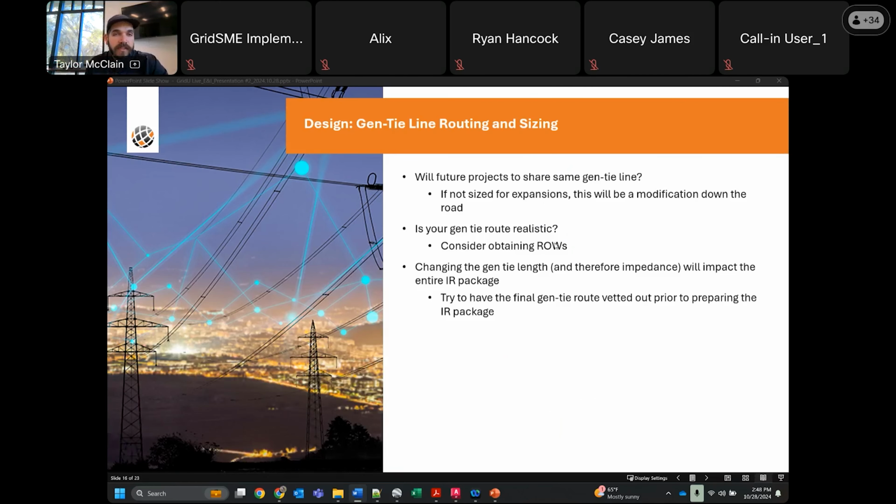I'm realizing that I left out the collector system. There's not a whole lot to talk about the collector system that wasn't covered in the discussion on the detailed site plan and the sizing. If you have a detailed site plan, you're going to determine your collector system off of that. If you don't, just make sure you're working with your consultant to see that they're estimating lengths of potential runs of your collector system that are realistic, because you typically shouldn't see more than 2% losses in your collector system.